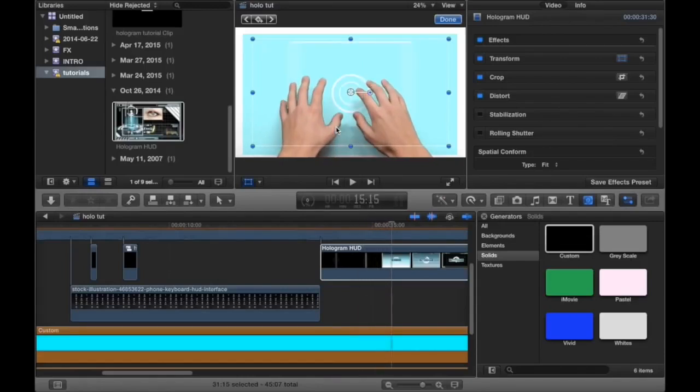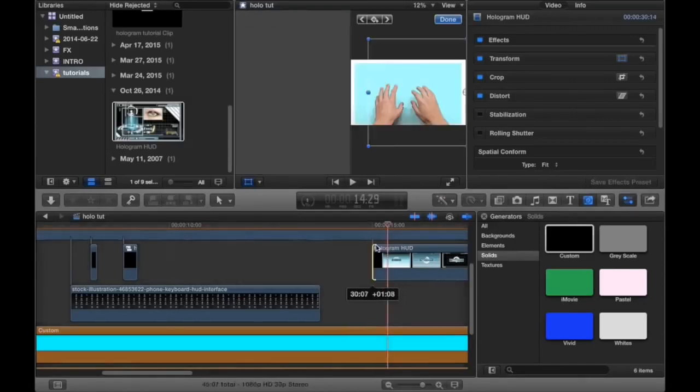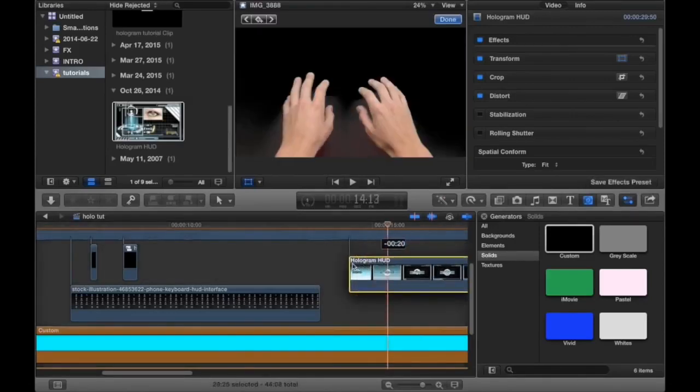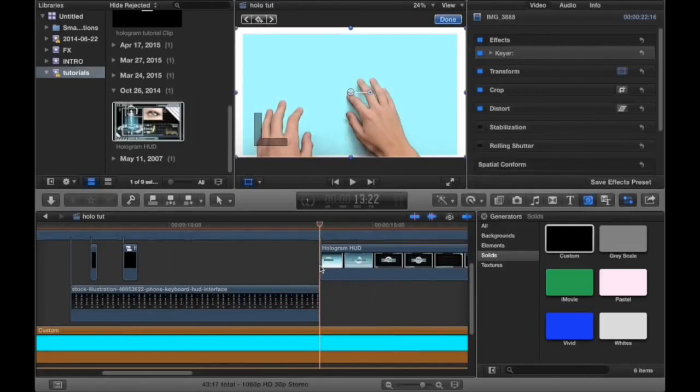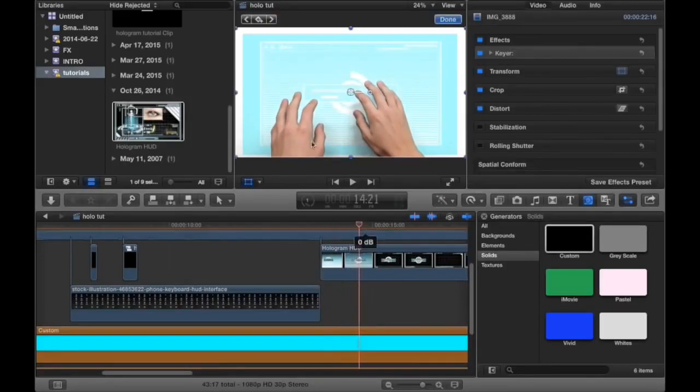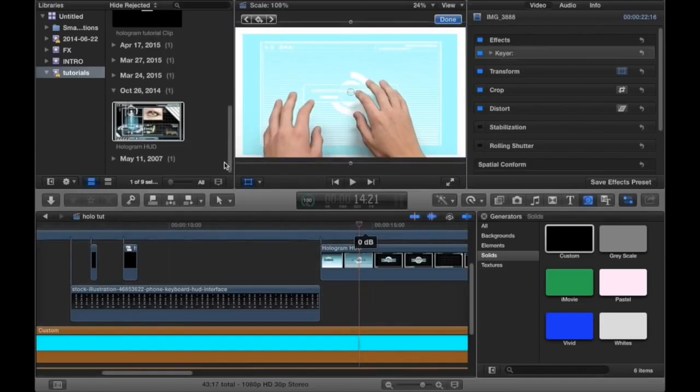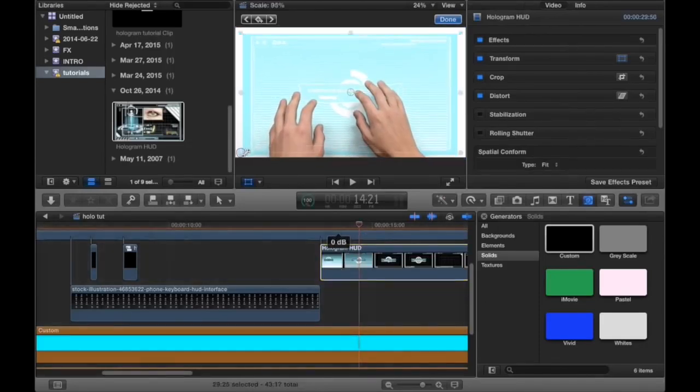And when I did mine, it was a bit off, so I needed to start it right around here. So I'm just going to trim the beginning part that I don't need. So it's going to start right away, so that right when I tap it, it appears. I'm just going to scale it up. Just a little bit. Oh, wrong thing. Just going to scale this up. Like that.